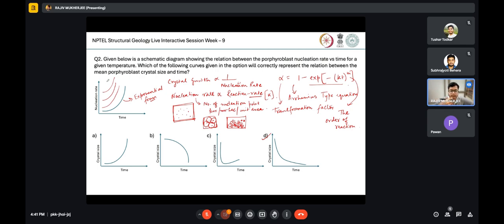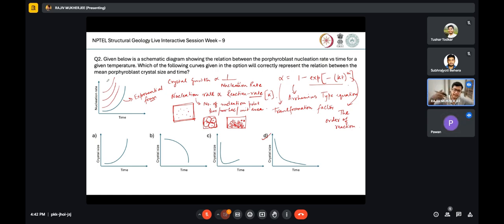Now, since we are increasing the nucleation rate, that means we are providing an additional amount of energy to invest in crystal growth. Now how does it make sense that you are giving a higher amount of energy to produce smaller grains instead of providing less energy to grow larger grains?